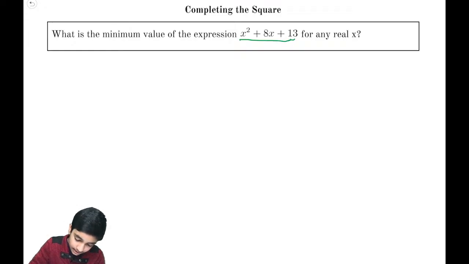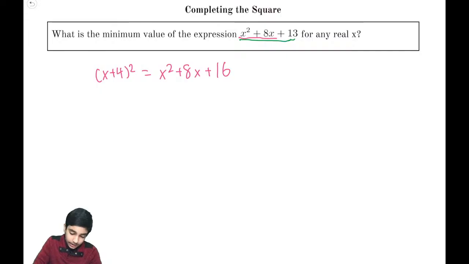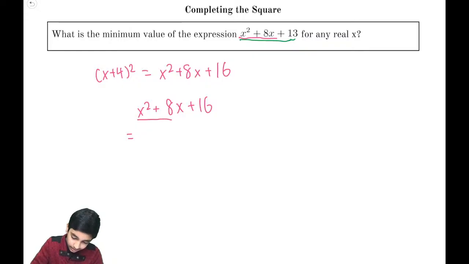So basically what we see here is that we have x squared plus 8x. So we know that x plus 4 squared is equal to x squared plus 8x, plus an additional 16 term, right? So then we can rewrite x squared plus 8x plus 16 as, well, we know, plus 8x. We can rewrite this as, well, we know x squared plus, I don't know why I wrote 16. I just said 13, meant 13.